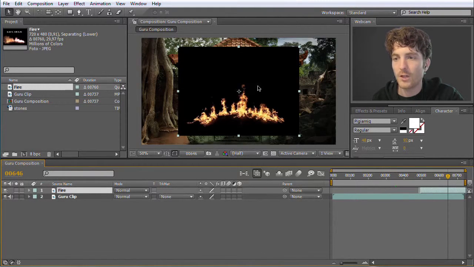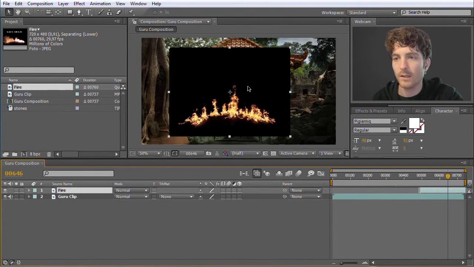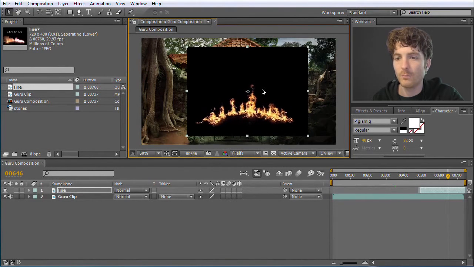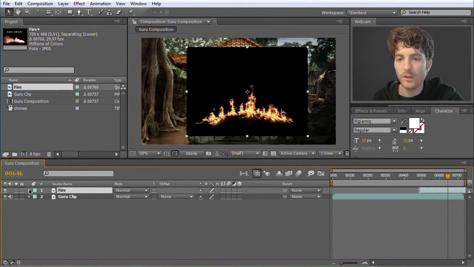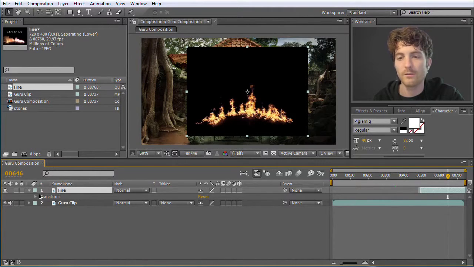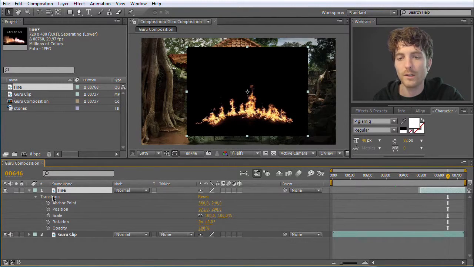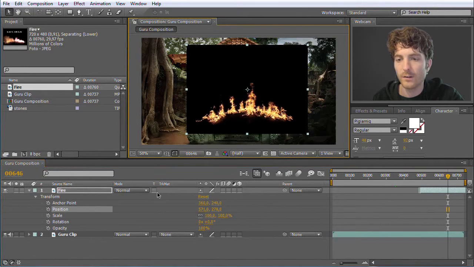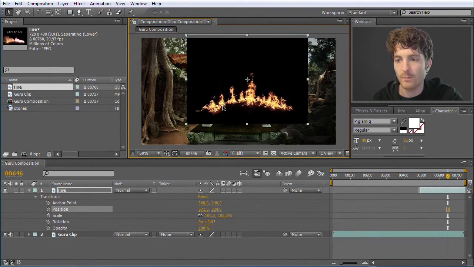Now I want to position this layer. I can do this by just clicking on it and moving it, so keep your mouse button pressed and simply move. There is another option, and that is to use these triangles to see what you can do with the fire. What properties does a fire clip have? Currently it has only transform properties, and you find here anchor point, position, scale, rotation, and opacity. What we want to change, if we move it, is of course the position. You can see that the position gets selected, and these numbers change when I move it.